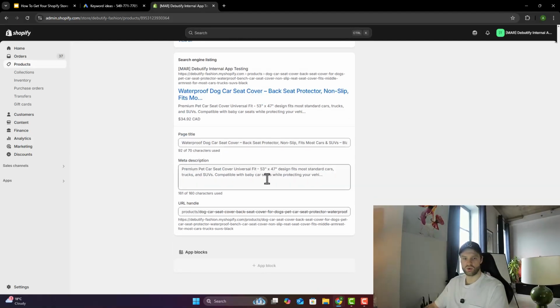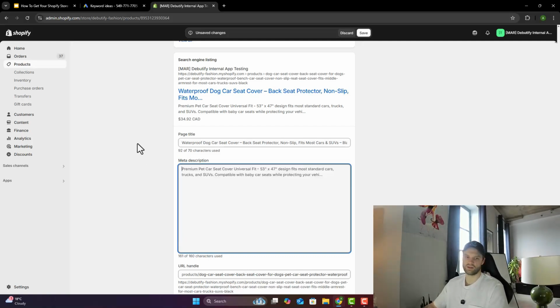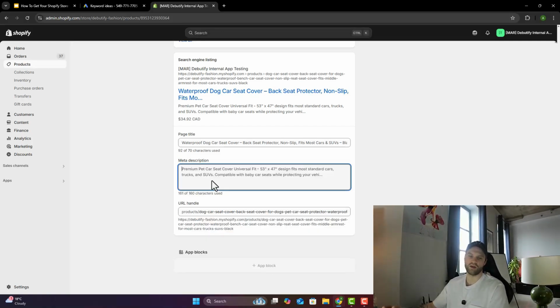Okay, so meta description is not the same thing as your product description. Usually by default, if you don't change it, it's going to copy and paste your product description into the meta description, but it's not the best idea because, as you can see, it's just huge. When you search for your product on Google, it will cut off after the second sentence or so, and you might want to pack in some more specific keywords rather than just going for the whole description. So you basically delete this whole thing, and then you create a meta description optimized for the keyword specifically.